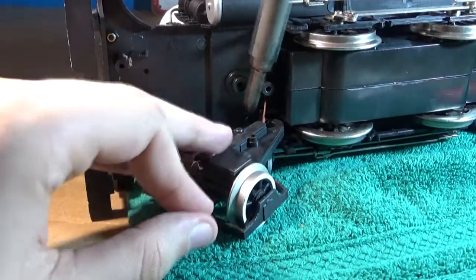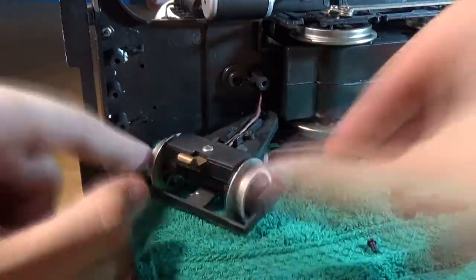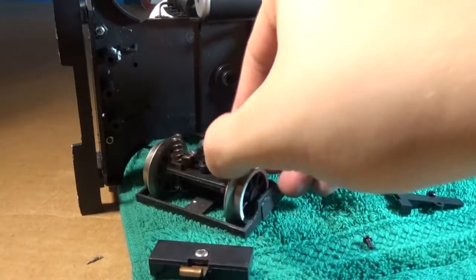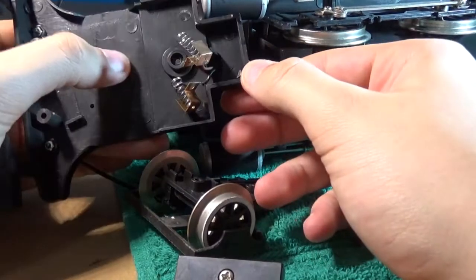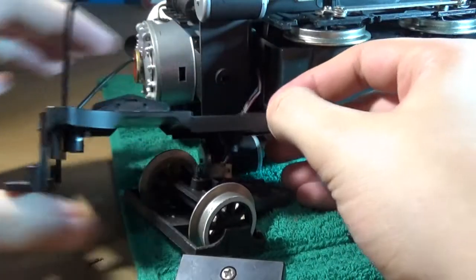Here we run into our first problem. The wires for the front truck run through this piece, and we're going to open up the front truck to see if they can be easily disconnected. Unfortunately, unless you unsolder them, they cannot easily be detached. And there's another problem that we'll come back to later.